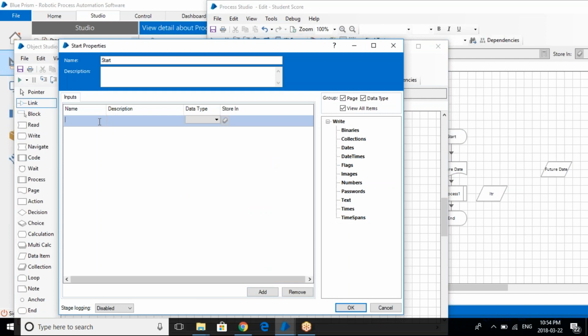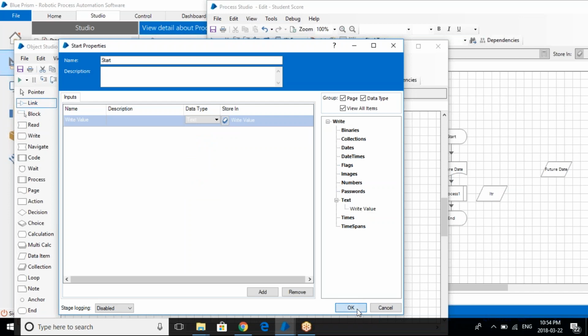Let's say write value, and this is nothing but a text, right? Store in just write text, write value.